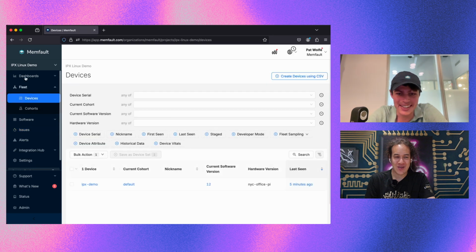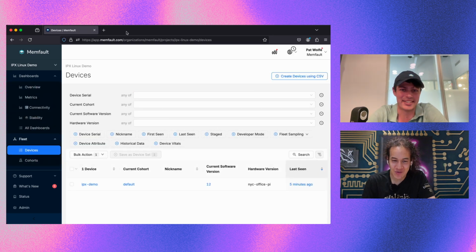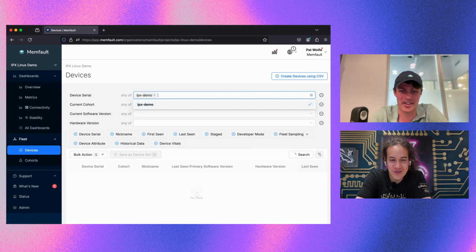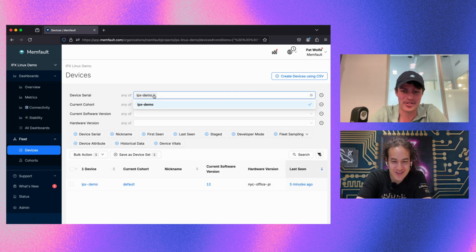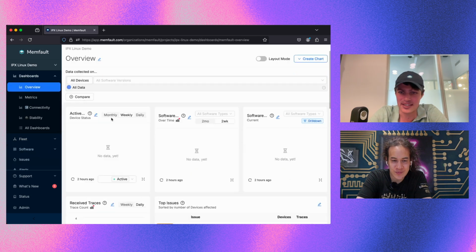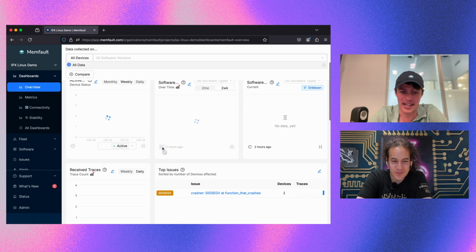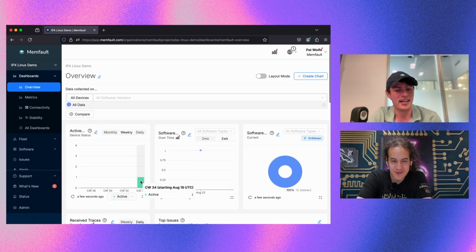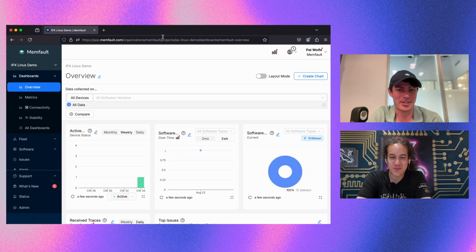But we can still take a look. So we can search for what it looks like at that point. We can search for a device. Maybe we have a few. It might be interesting to search for a specific device. And we can take a look at our overview page. These update every few hours, and because we just added this today, we can see a breakdown. We have one device. It's running Debian 12. That's 100% of our fleet.